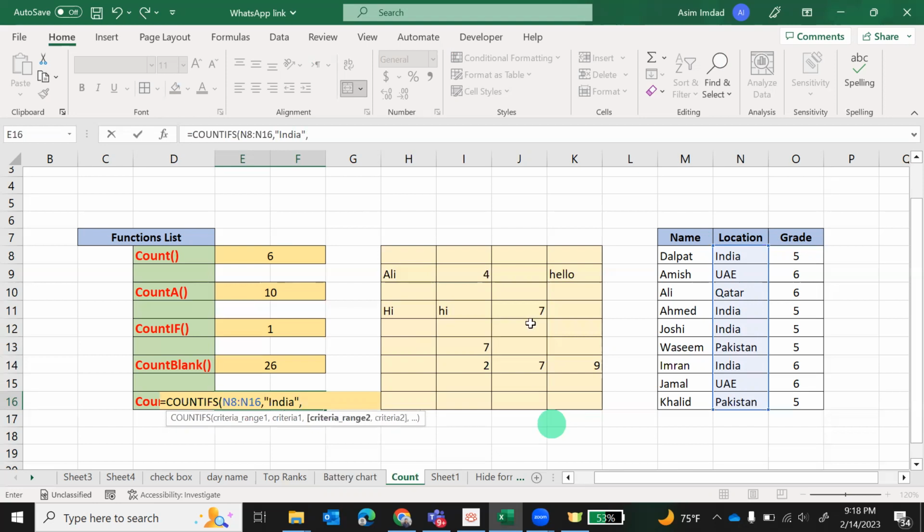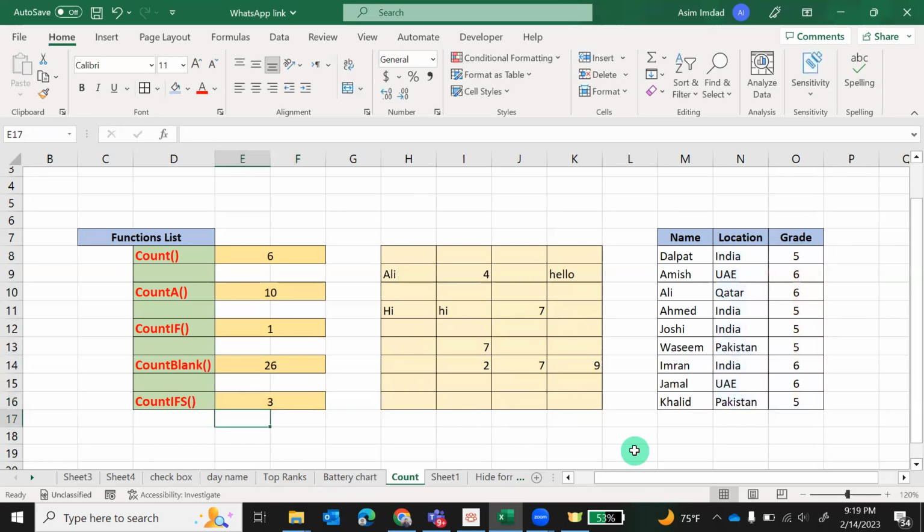Comma, second the grade, we will check its grade should be 5. Again the second range, comma, the second condition is 5. As it is a number, we will not write it in quotation marks. Close.